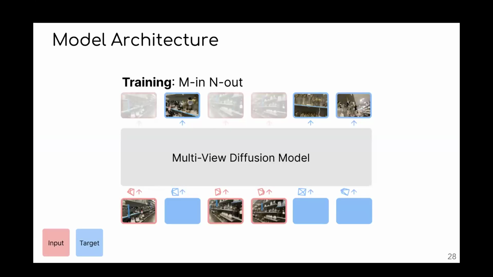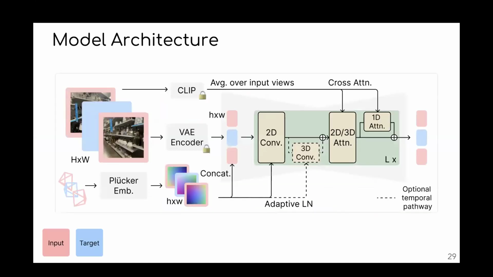And here again, we adapt Stable Diffusion model into a multi-view diffusion model. We adapt Stable Diffusion such that it can take M input images and N output images. And a bit more details. So we actually embed these camera paths into these Plucker embeddings, which is a spatial representation of camera matrices. And we add these adaptive layer normalization layers into these 2D convolution and 3D convolution layers into this UNet of Stable Diffusion. And that way we can actually take these multiple input images and also multiple output images in the target camera angles.